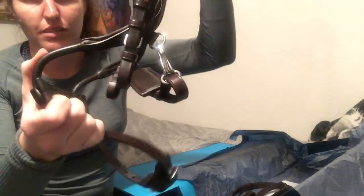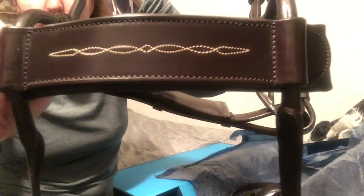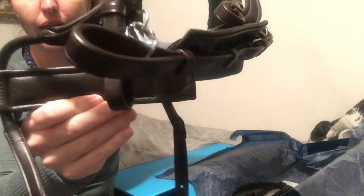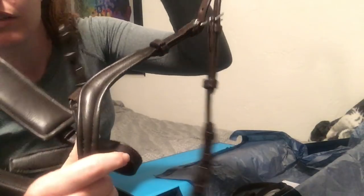And then it has these adjustable bows, they call them. And this piece goes over the horse's nose. And again, it's fancy stitched and padded. And this piece right here, all of this is padded on the inside. You can see that. Yeah.